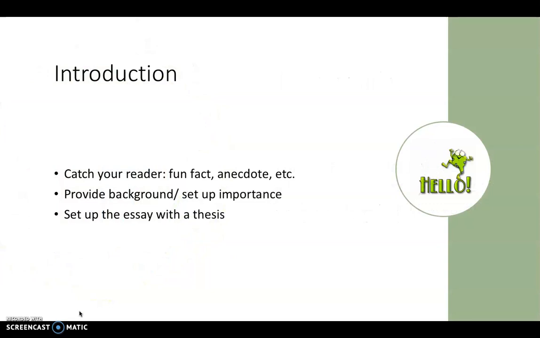So once you've got your thesis, once you're ready to go with the essay, there are going to be three main things we want to look at. The first is the introduction. An introduction should pull your reader in somehow. That's really why I've got this hyper frog over in the corner. It might be a fact, an anecdote. It might be a statement that connects your idea to a larger reader. You might then provide background or set up the importance of the argument you're making.